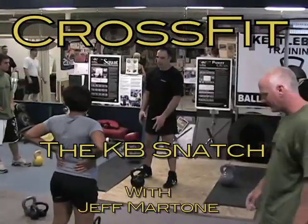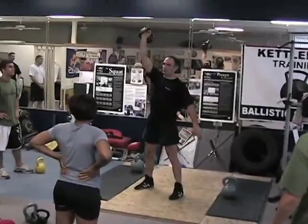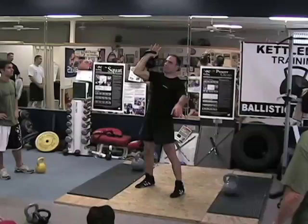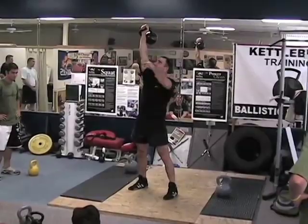I'll show you what it looks like and how we're going to get there. That's pretty much it right there. Look at the mechanics of it — the way it rolls on, rolls off a forearm. How much different is that? It's like a clean if you pull it a little bit higher. More hip drive — it's the hip drive that's bringing it up. And it's just a controlled fall on the way down. That's it.